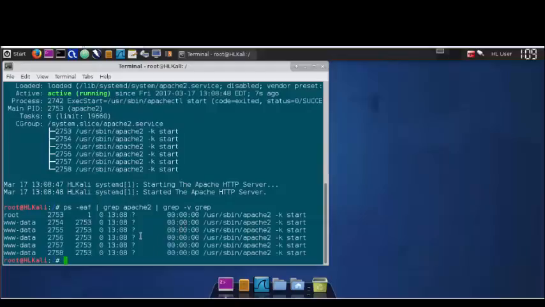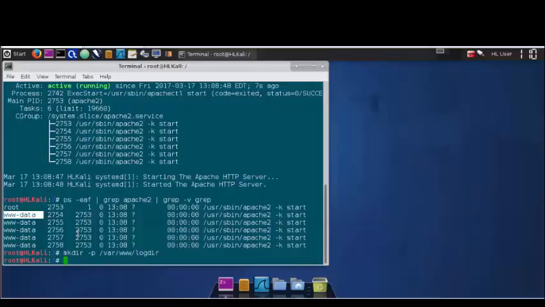Okay, so as you can see, all these processes are running with the www-data user permissions, and the next thing we are going to do is make a log directory in the Apache server. So to do that, we'll be making a directory. Let's name it a common name, that is log directory. Now we need to run this particular log directory with the same permissions of www-data. So we'll be owning it with chown, www-data, and the user will be www-data.